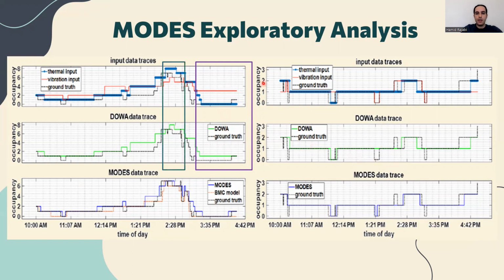Similarly, the thermal sensor gets overcounting in the range shown in this box on the left-hand side, where the vibration sensor undercounts, and DOA would again correct for that. And that can be explained by the thermal system overlapping in the sensing coverage. As it is clear in both scenarios, the overcounting and undercounting cases have been corrected by the particle filter mostly, so it is fair to expect from the particle filter to deliver the best accuracy among all these data schemes.